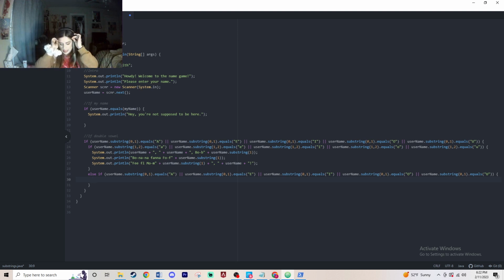But what I will do in this is, whenever it prints username, oh, I did quotes, username plus comma space plus username plus comma space, bow B, plus, and then I'm going to change the whole phrase into lowercase because we're not taking off any letters. So we're not taking off the first letter, which is the capital letter of the name. So it'll just be bow, and if it's Anna, then it'll be a capital A behind the B, so I want to change the whole thing to lowercase for this part so that it doesn't do that. Plus username dot toLowerCase. So that will change that. And now we're going to print out the rest of it.